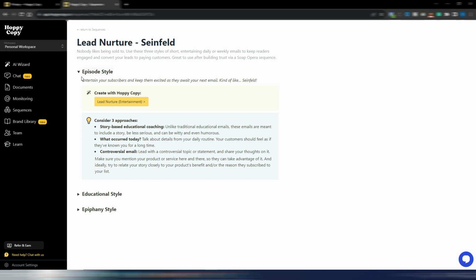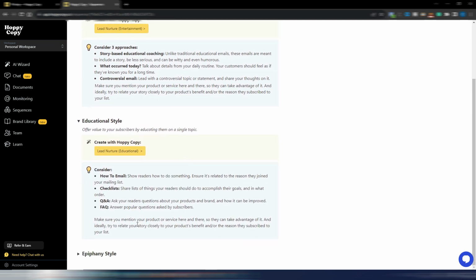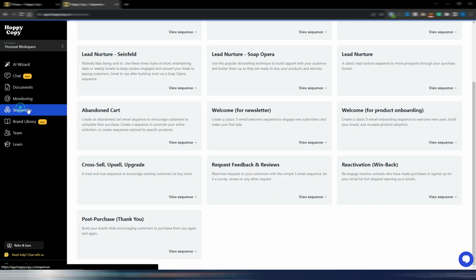For example, episode style, so consider 3 approaches, and so on. I have educational style with different things to consider, or epiphany style, so I can have a help on how to create this sequence, and then I can obviously create it with HoppyCopy directly from here.